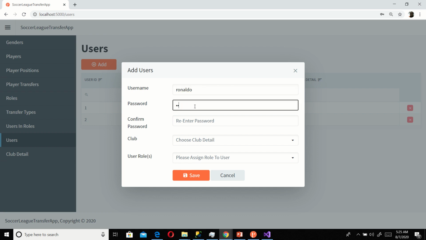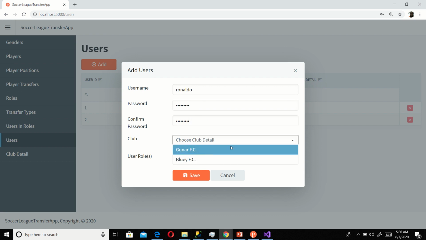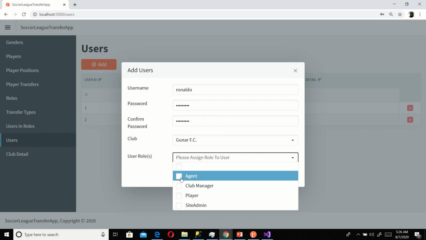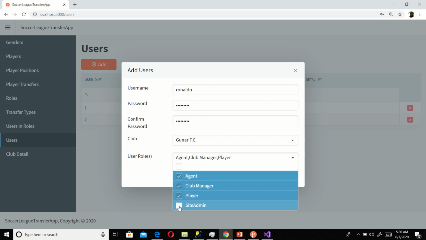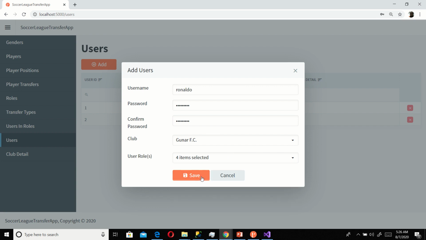So I'll enter the password for Ronaldo. Choose club detail. Then I'm going to assign. Let me assign all the rows. Now I click on save.